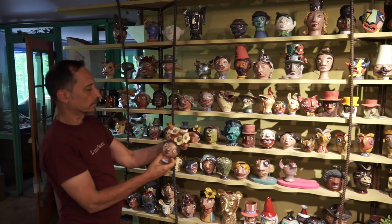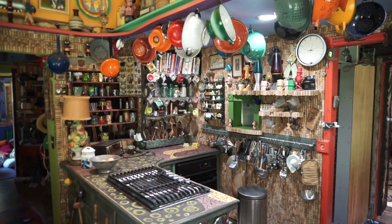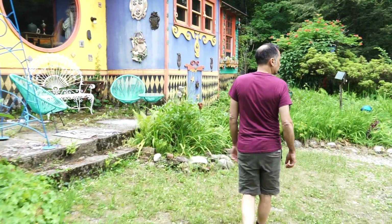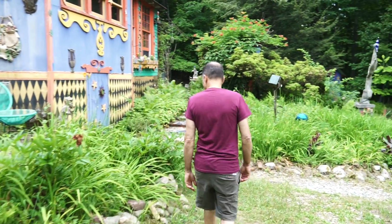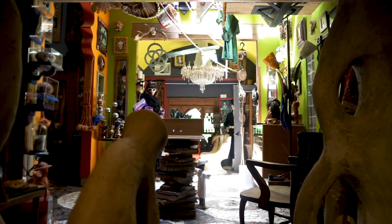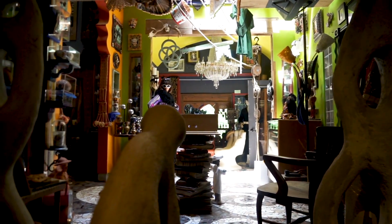I am very happy to have just had my 32nd year anniversary of this house, and sometimes I look back and I think, oh my God, I can't believe how far it's come. But the reality is that I will be working on this house for the rest of my life, and when I finally do check out, then the project is done, and then my foundation will take over, and that'll be my legacy.